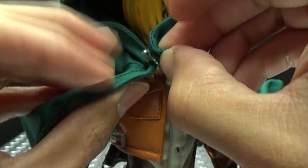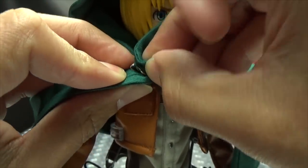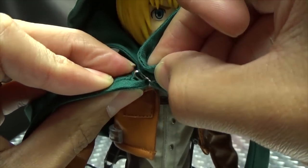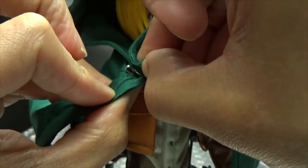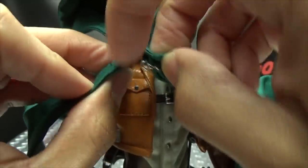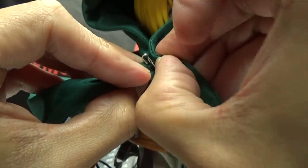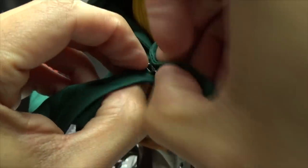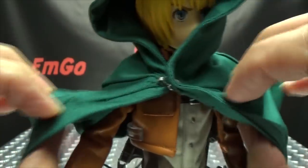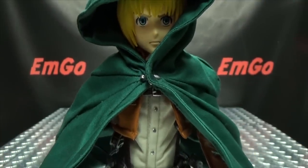Hook it over with the greatest of ease. This one's a little harder to get hooked in for some reason. Come on. Work with me. It doesn't want to work with me. Come on. Help me, Armin. Help me. There we go. Sometimes you just have to plead with it to make it work.